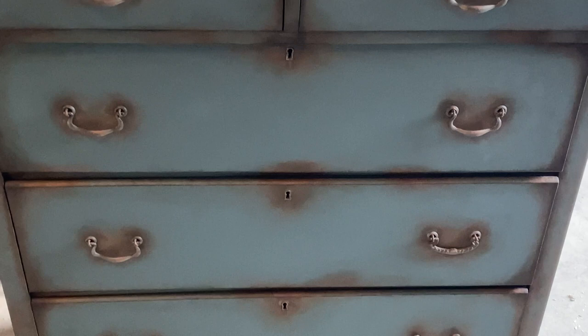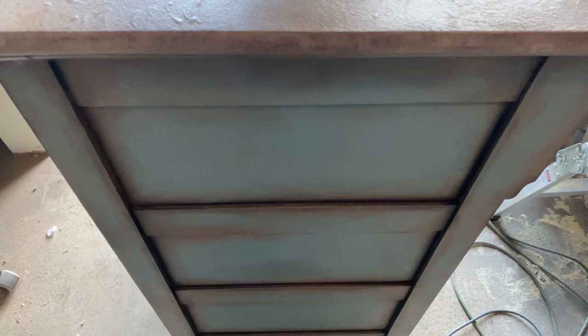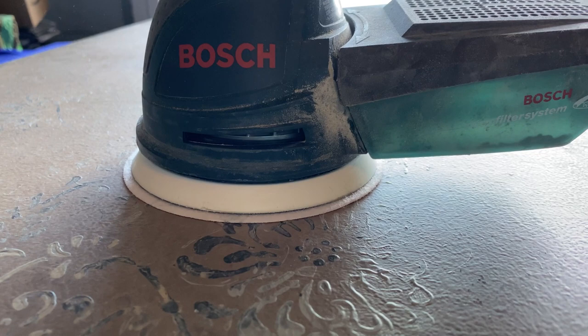I am doing a major makeover in my own bedroom, so I'm going to redo this 5-drawer dresser with a new makeover. I have been filming this makeover for this bedroom, so I'll be sharing that in the next few tutorials. All I'm going to do with a 60 grit is go around and sand it right down to the bare bones.